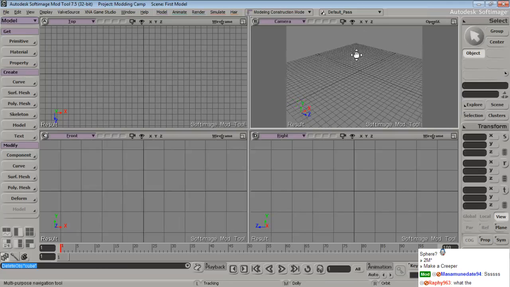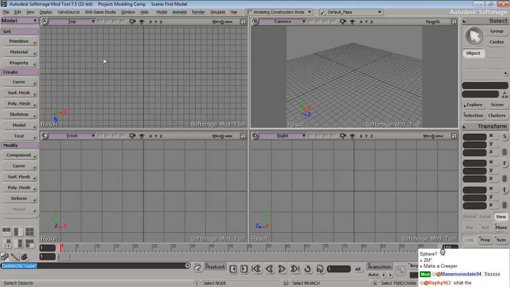So, anyway, let's get started. You saw me do a couple things here, like how to create objects. So I'm going to teach you how to do that. We'll start off with Get. We're going to start with something very simple. We're going to just create a cube. I did it before, you saw me do it, but again, I kind of rushed through it, I didn't really explain it. So I'm going to go through it here step by step.